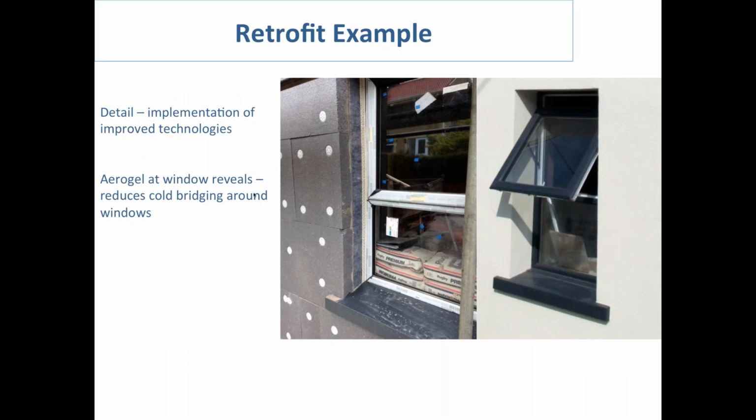The external wall insulation was applied, and interestingly, we were able to use aerogel at the window reveals. You can see there, that's narrow strips of aerogel, which is highly insulating and appropriate for window reveals where depth is a problem. And these were available as offcuts at the time, so not that expensive. This tends to be something that we use on all our external wall insulation now.